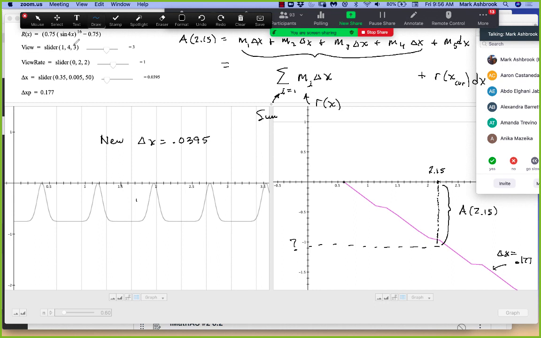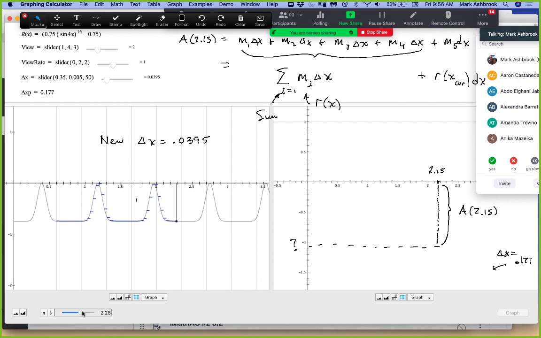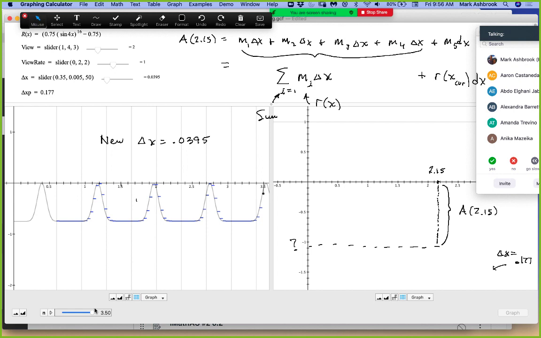What happens when we use this delta x and let x vary? So we're looking at variables vary, right? So we're going to let x vary. Let's turn off this for a second and watch the rate function. So here's the rate function with this new smaller interval, 0.0395. How's that doing mimicking our actual rate function? Pretty good. Because the interval is so narrow, these little steps using the left-hand method are now starting to really match the curve.